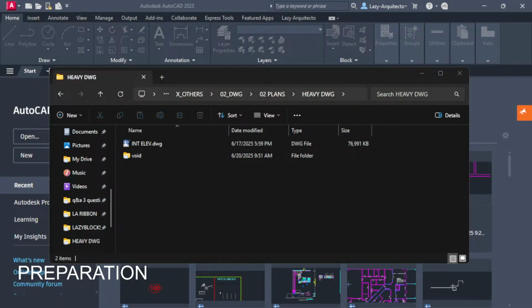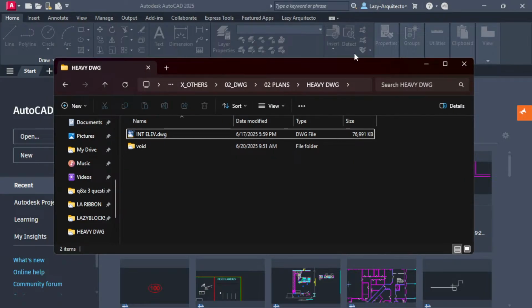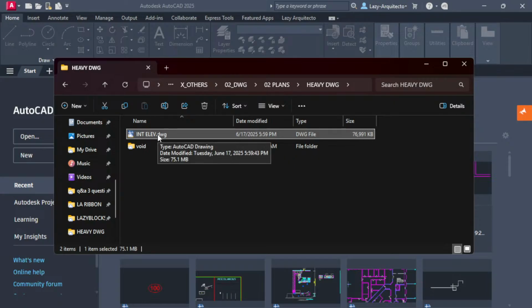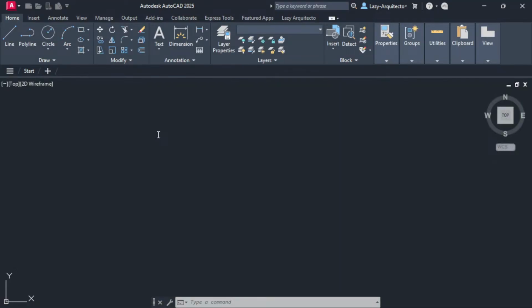All right, let's start right away. We are ready. So let me jump to the presentation screen and let me show you today's task. On my screen, I have an interior elevation drawing that, as you can see, is huge, 76,000 KB. The problem with this file is that once we open it, we'll have several different problems.